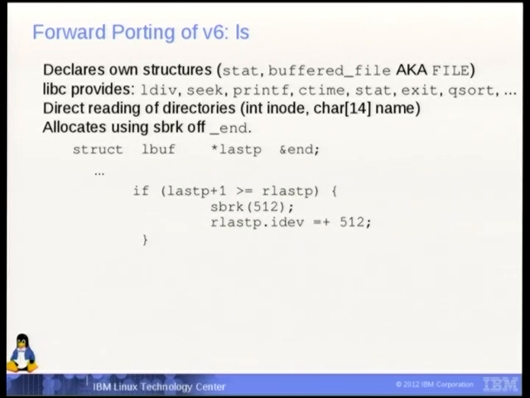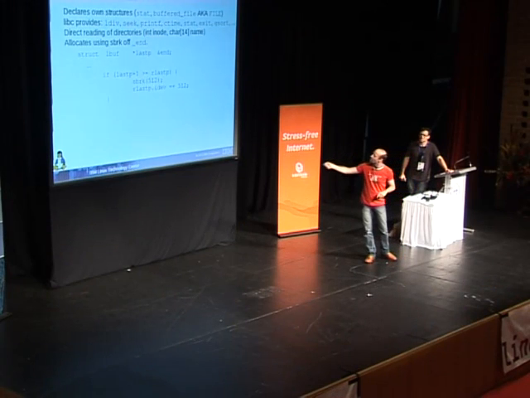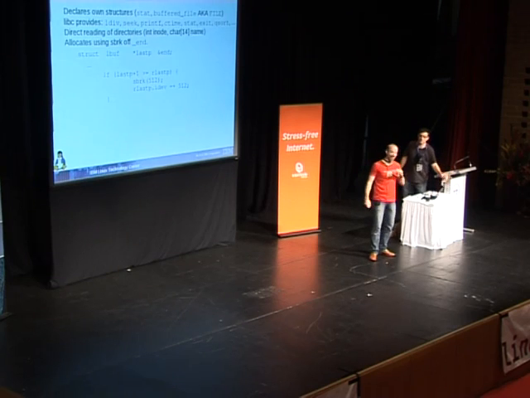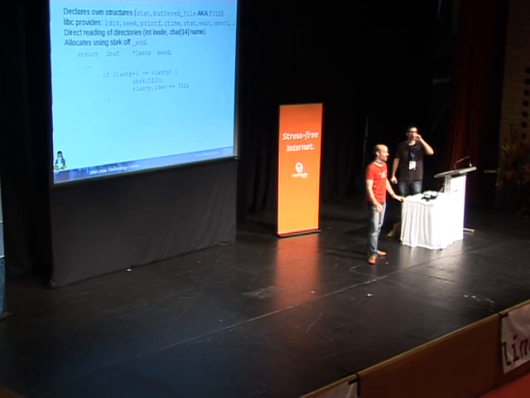Yeah, that's fine. Okay. Struct lbuff, star last p. No, this is actually the real code. It compiles? Yes, yes it does. You didn't actually need to put the equal sign in this last p end bit here, because initialization didn't actually require that. But this is my favorite trick. It didn't use malloc to allocate.